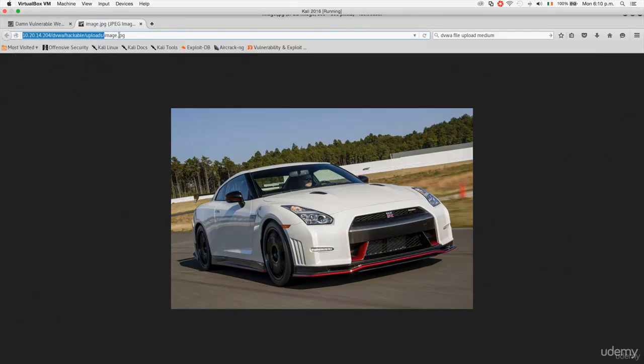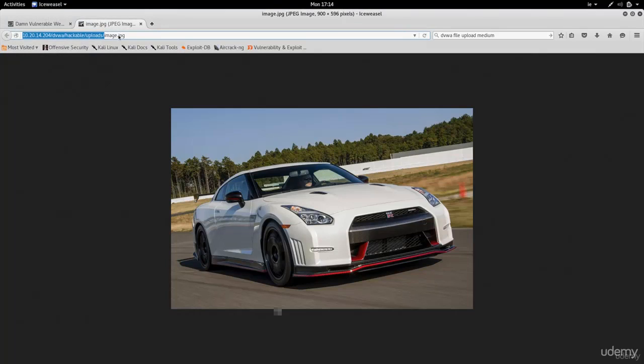Now let's first of all see if the shell exists and it's been uploaded properly. So I'm just going to browse to it through my browser, shell.php. And you can see that you get a blank page, so we're not getting 404, file not found, which means that the file has been uploaded and it's there. So we're going to try to interact with it from Weevely.